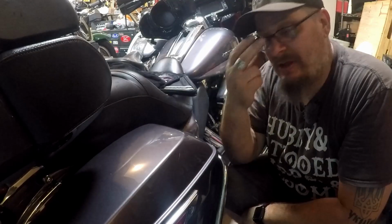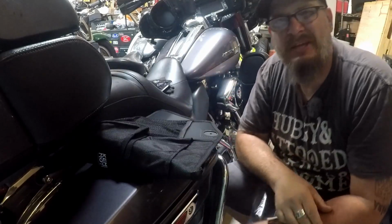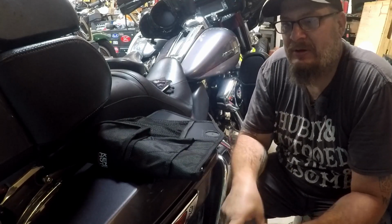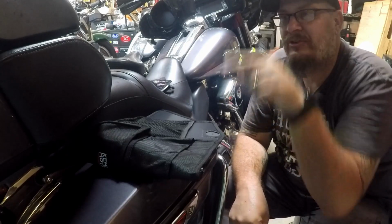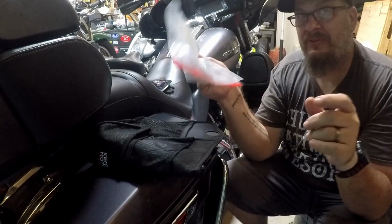That's really it, Yogi Clan. That's all I wanted to show you. Between this liner and this one I will put in afterwards on the other side, I really just carry my tools in there, so when my tools aren't in there, it's an empty saddlebag. So that side's for my tools. This side, Mama uses this side, or I'll use this side, Mama uses the trunk, but I just wanted to show you this and my secret, the Ziploc bag. These things are the bomb.